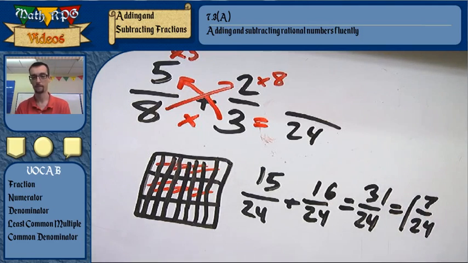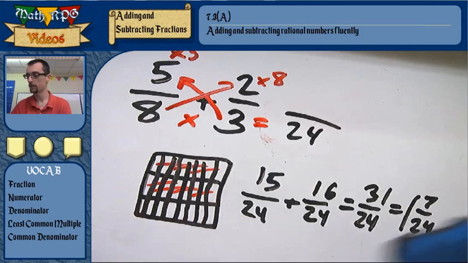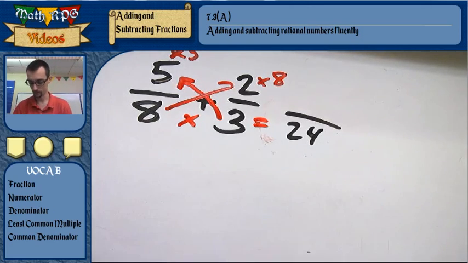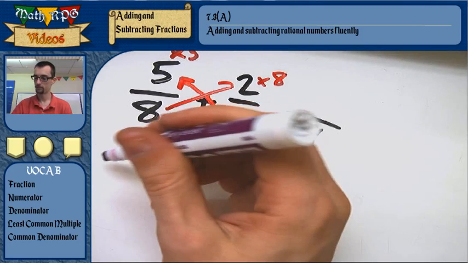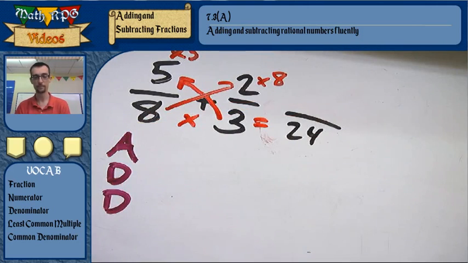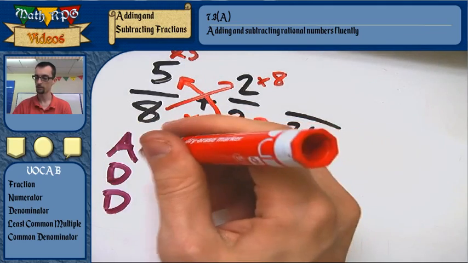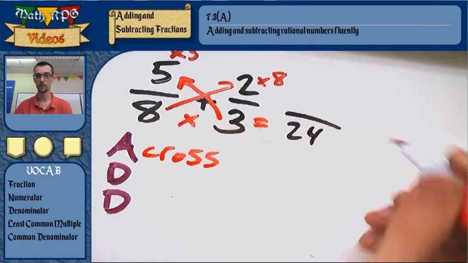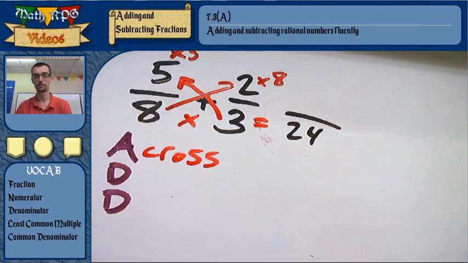Right? Okay, let's talk about another way of doing this now. This will always work. So here's one way of remembering this thing, actually, before I get into the other way, is I remember it with a mnemonic. To add fractions, what you've got to do is multiply the denominators across. So again, I multiplied 8 times 3 straight across.